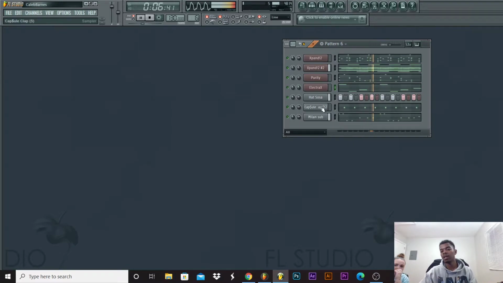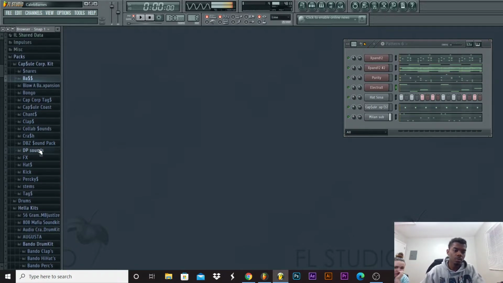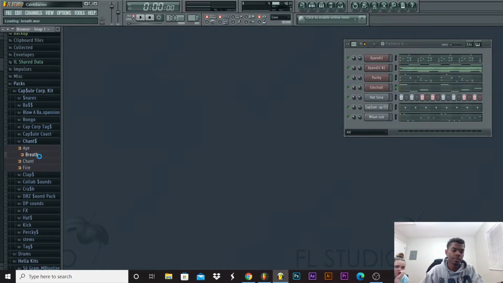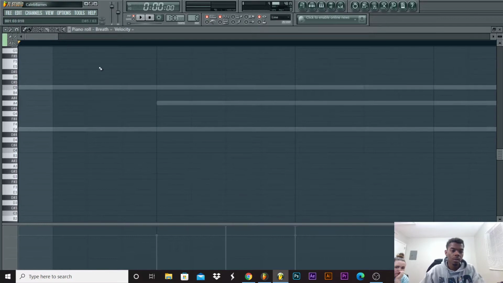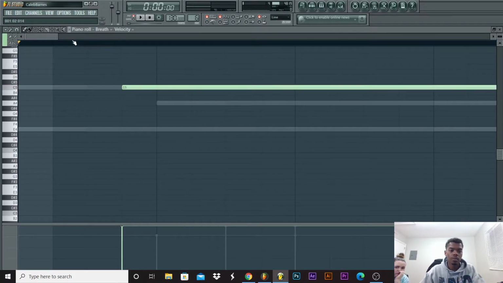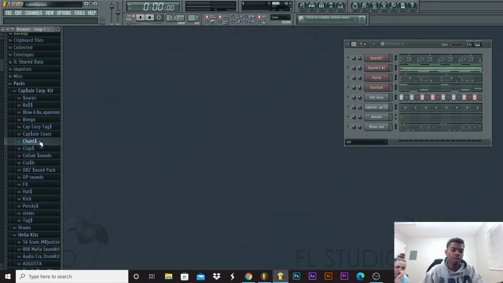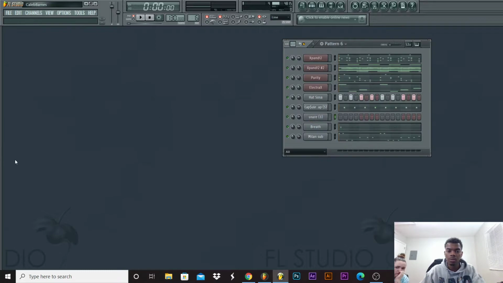I still haven't added any other instruments. So at this point, I'll probably go in my drum kit and add something like this sound, I add this sound all the time. Boom, and then I'll add something like, I'll add these two snares in here.